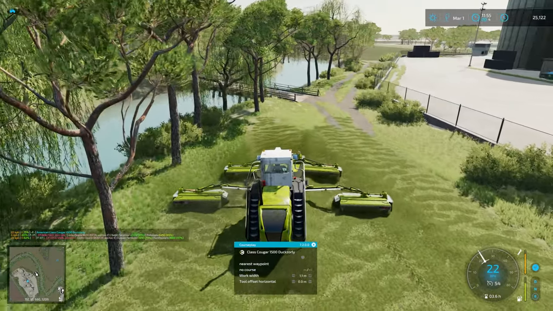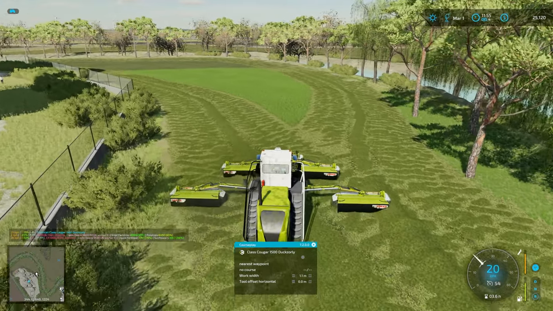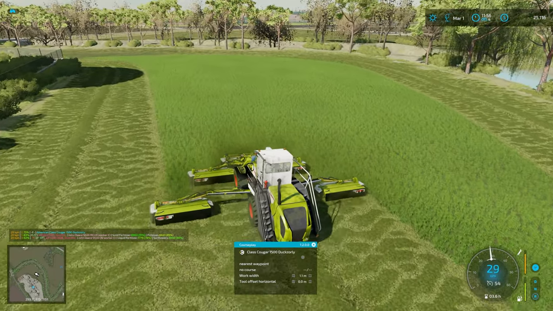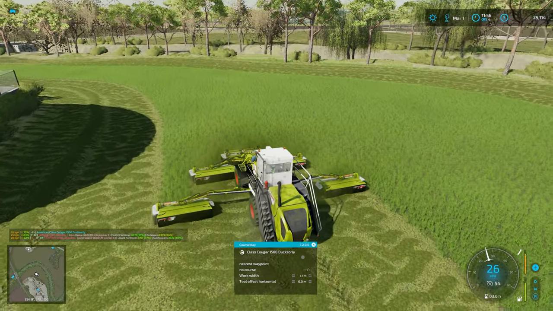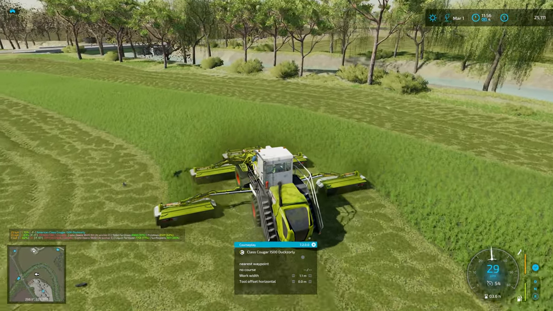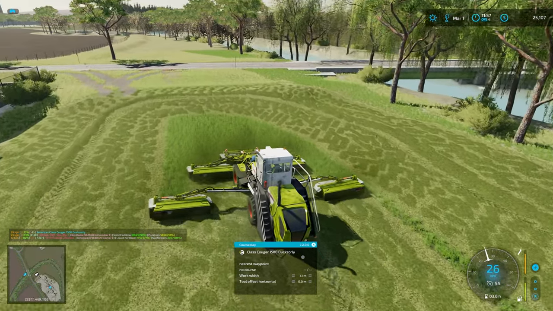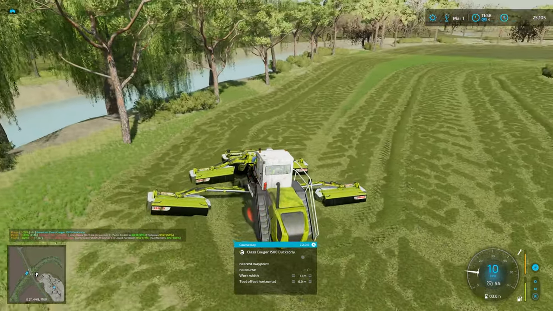Right, so there we go. So we've got that done in the headers. So we're going to head back around and get the rest of this done now. Looks like it's not going to take very long at all. Smash it out nice and quick. And we'll move on to the next field, and the next field, and then we'll be done.